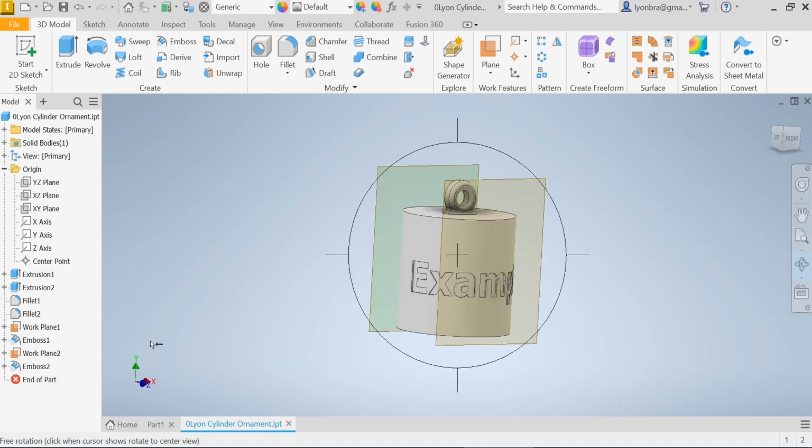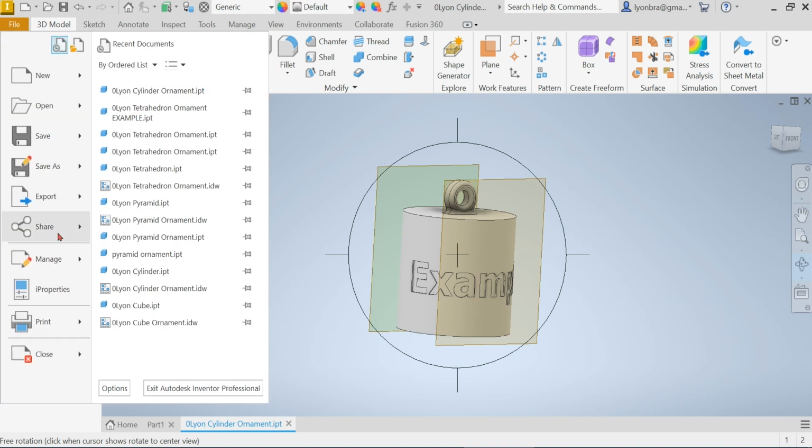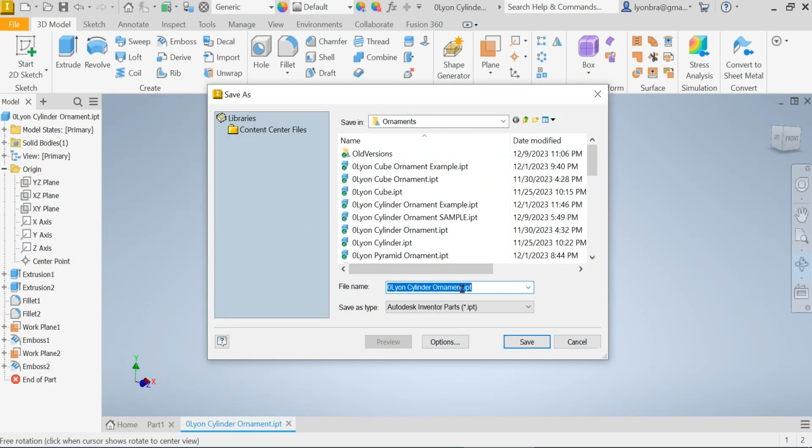Okay, and just remember when you save it, when you go to File, Save As, include the color of the plastic that you want it printed in. So, for example, if you want it printed in purple, you type in purple and so on, and you click Save, and then you turn that into the Google Classroom.